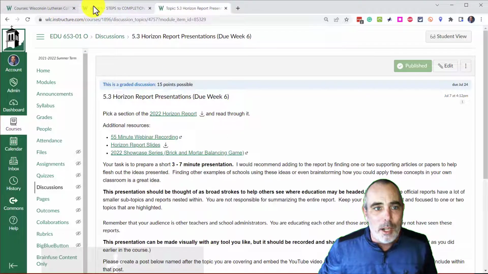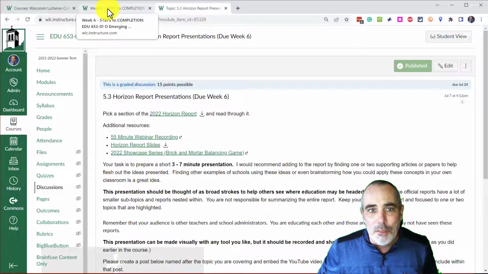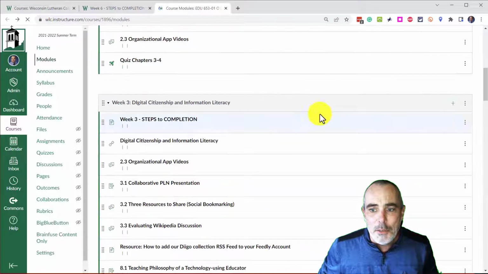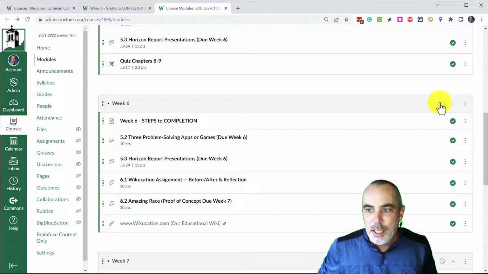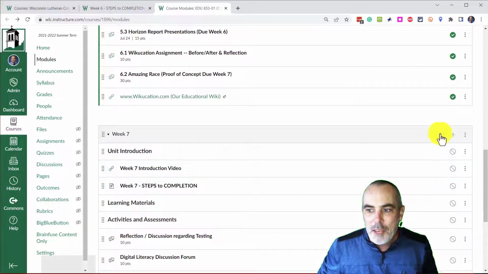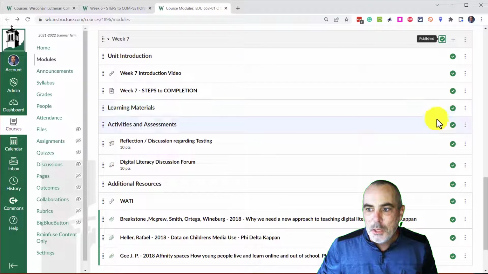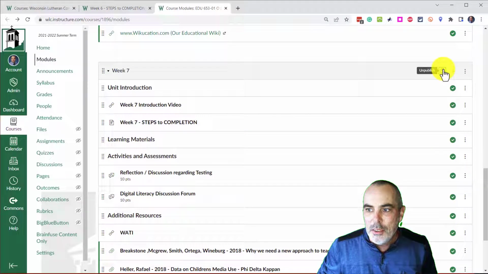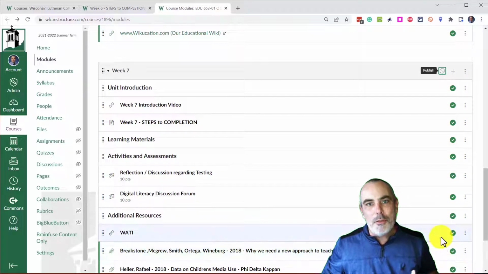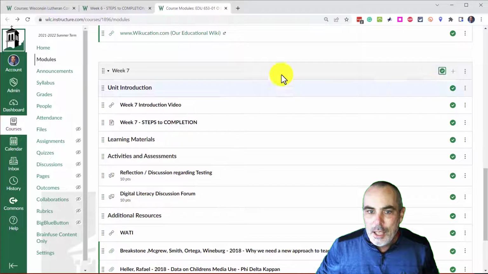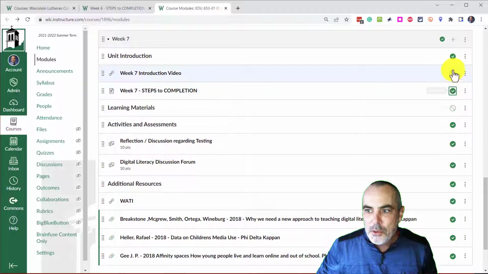And some people, quite honestly, open all of their weeks and all of their things together at once. And what I mean by opening, if you take a look at my week 6, it is published. Everything in this week is also published. My week 7 is not published. If I click on the publish week 7 link, it is going to publish week 7, and by default it publishes everything in there. When I unpublish the week, these things don't change. The reason for that is if I publish a week, I can actually go in and say, hey, this week is published, but I don't want students to see this or this or this or this.